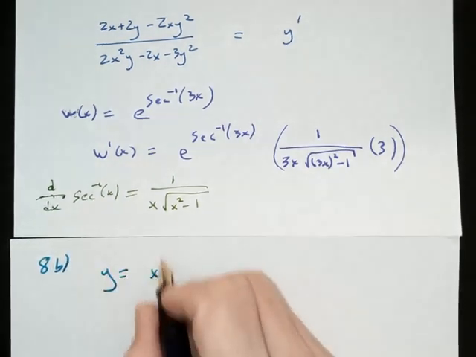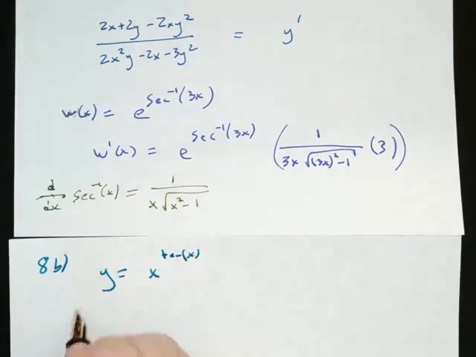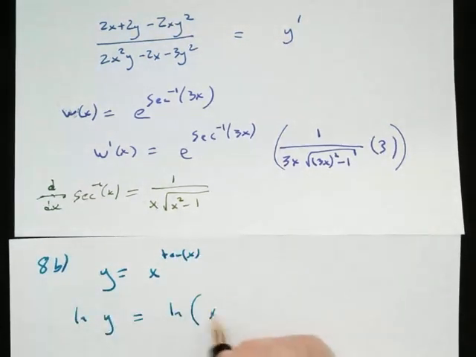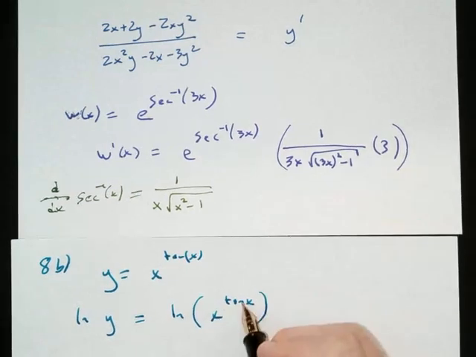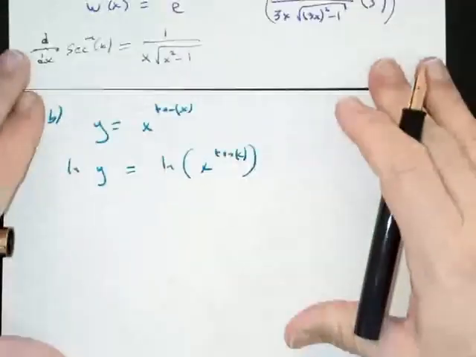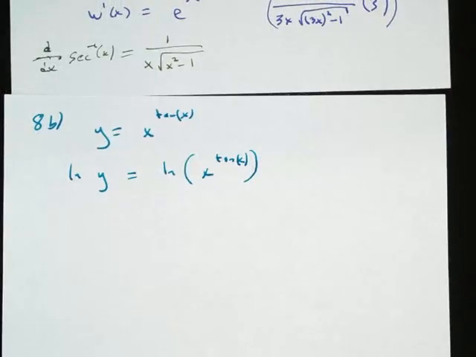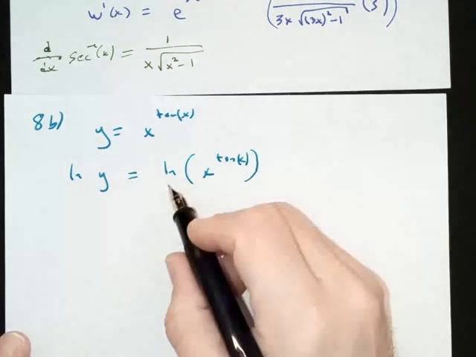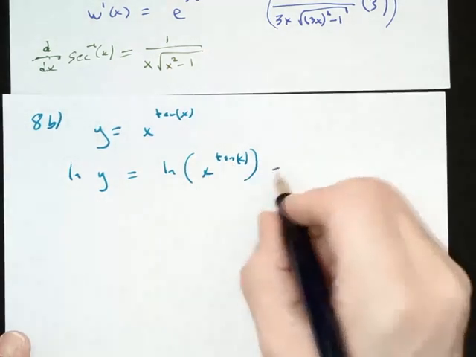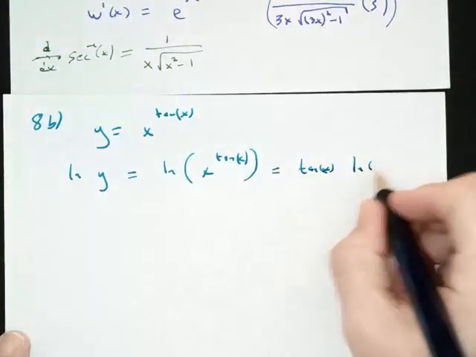Y equals x raised to the tangent x power. So ln of y is ln of x to the tangent x power. So far, so good? What do I do with the tangent x on the right-hand side? Properties of logarithms. The power inside gets yanked out front and multiplied, because when you have a power of a power, you multiply those powers. Logarithm's another word for power. So a power of a power means multiply powers.